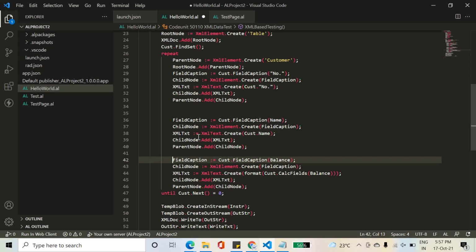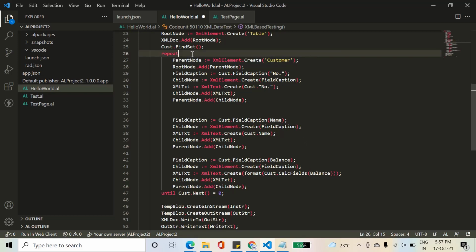So all these things we are adding successfully in our parent node. This line and this line we are adding under the parent node only. And once the complete record gets accessed, then on the second record, the system will again create the second node of the customer. Okay, so this is how we have to do things.